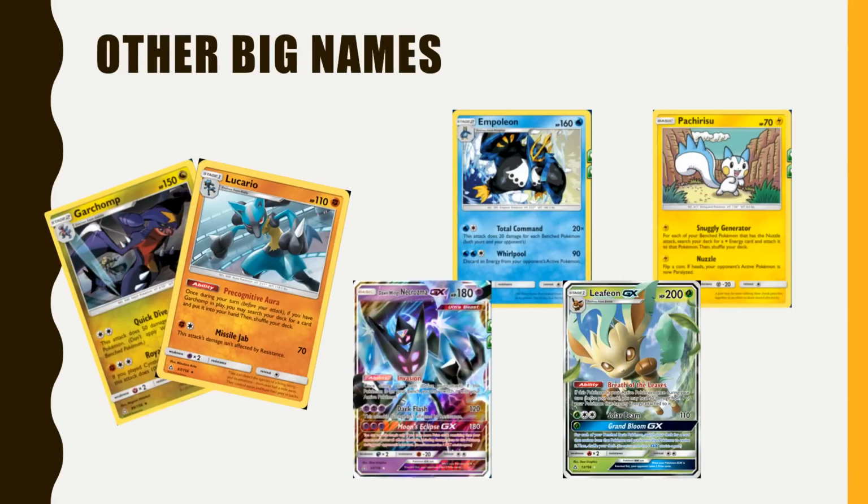Other big names, Zoroark, Garchomp, Lucario, pretty interesting, stage 2, stage 1 deck. Precognitive Aura, amazing ability to help you search out your specific pieces. Garchomp can get one-hit KOs with Royal Blades. Empoleon is a stage 2 with Total Command. It again can do big damage, but is based on your opponent's bench size, so not quite perfect. Pachirisu uses Snuggly Generator to accelerate just like Xerneas would do with the Xerneas Break deck. Pretty cool for Raichu GX, but I still think it's probably not good enough because you sacrifice too many prizes in the early game, and you're still using a 2-prize attacker in the late game, and of course you're completely weak to fighting, and Buzzwell's insane.